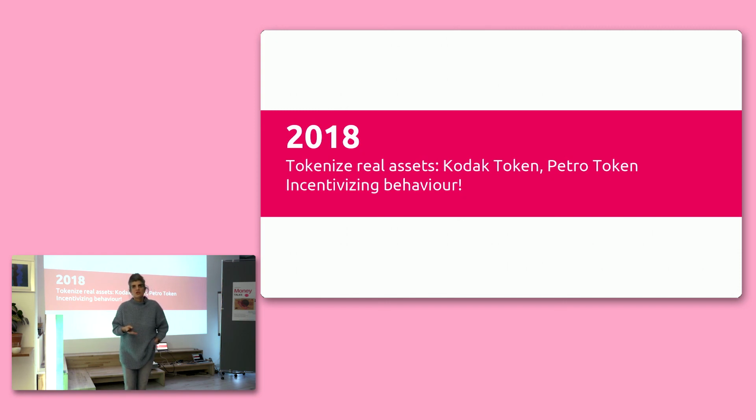Why is that a game changer? Because it can now be traded on any kind of cryptocurrency exchange and doesn't have to go through the regular channels that have less liquidity and where regular investors have less access, let's say. And I think in 2018 we will also see a lot of talks and a lot of startups around incentivizing behavior. How do we incentivize people to do things, to be more sustainable, to be more social?